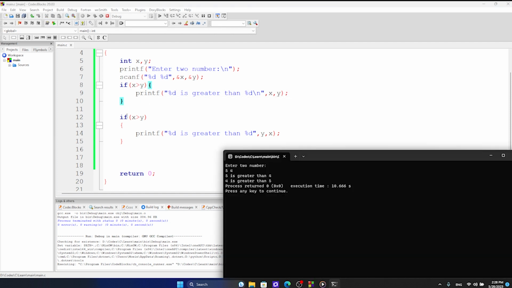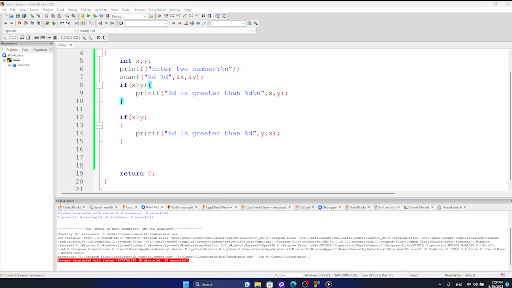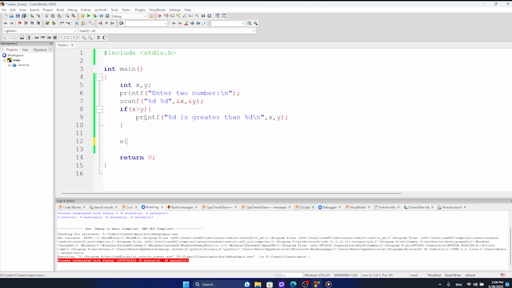This line gets executed, and here if x is greater than y. Now 4 is not greater than 5, but since we finished here and we are executing this line again, this is not good. And the solution to this is we use else if.